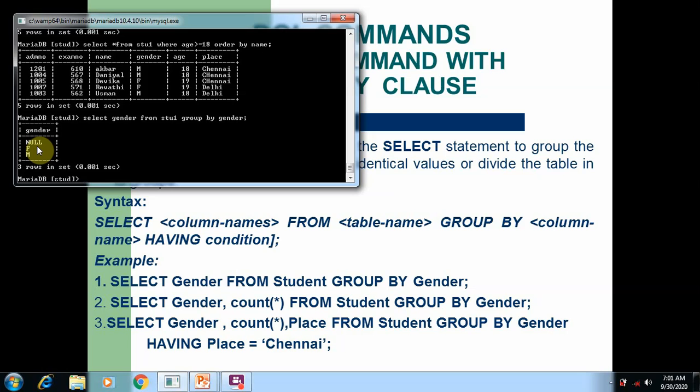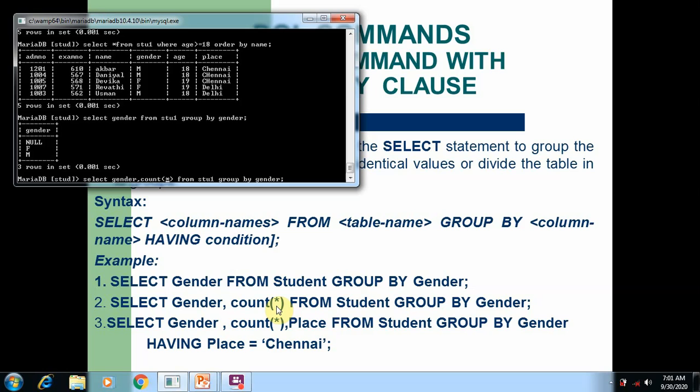If you want to see the number of female students, male students and null value students, then you can use the second command. Here we are using a count function. Count is an inbuilt function in SQL, which will display the number of records from the table extracted by the select command. So you simply give the command count, and within that count you specify the asterisk symbol.